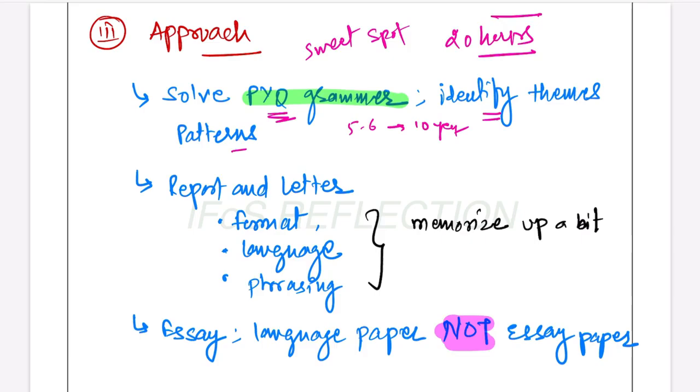So they ask about the plurality of things, they ask about use of verbs, they ask about use of tense. So if you know these things, then only prepare and only highlight those things and develop an understanding for it.